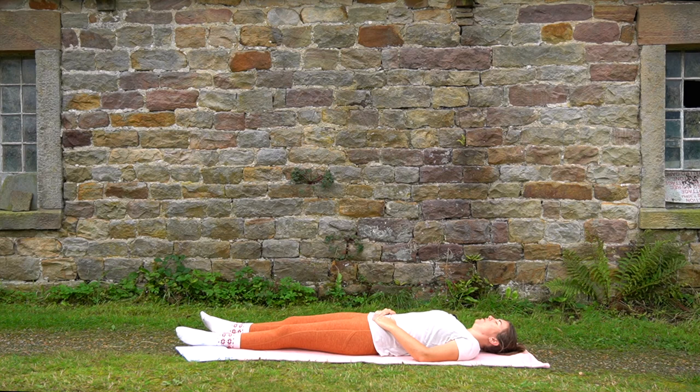Moving the attention to your tummy and to your chest, allowing them to relax. Moving the attention to your shoulders and your upper arms and allowing them to relax. Moving the attention to your elbows and your lower arms and relaxing them. Moving the attention to your wrists, to your hands and to your fingers and letting them relax.